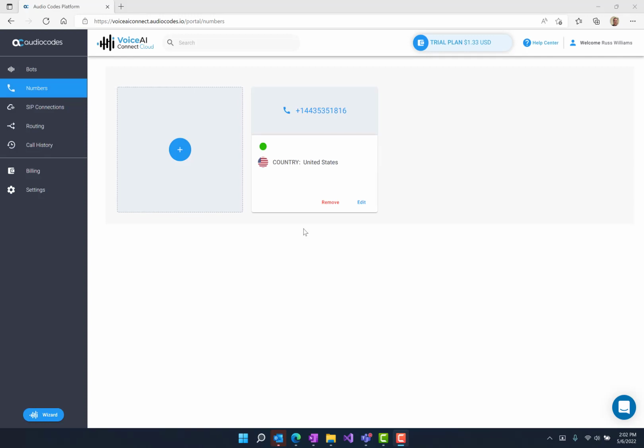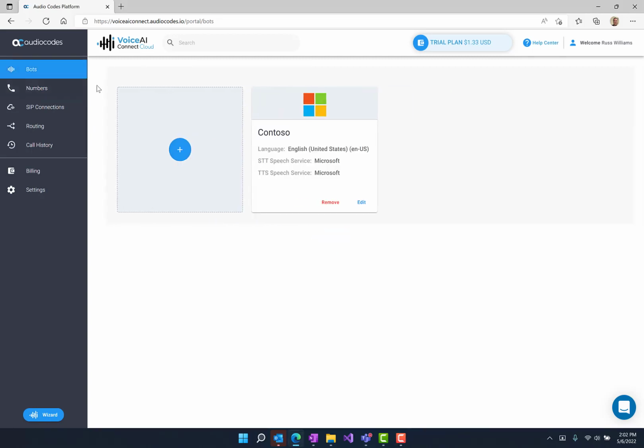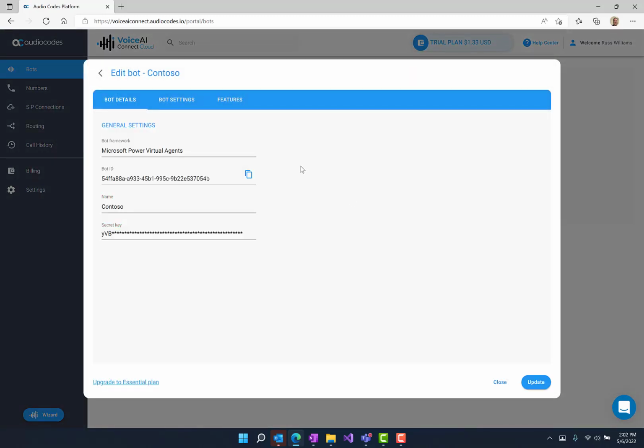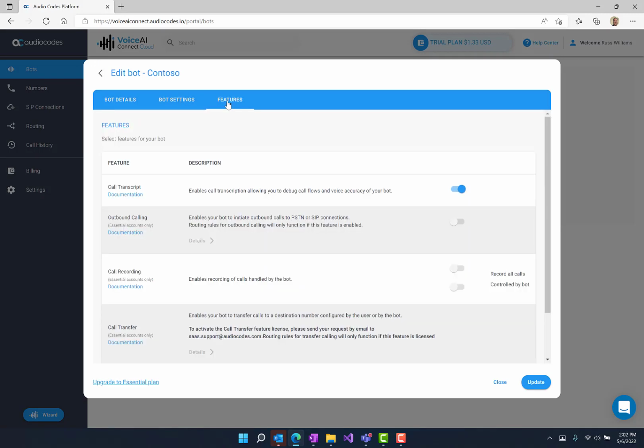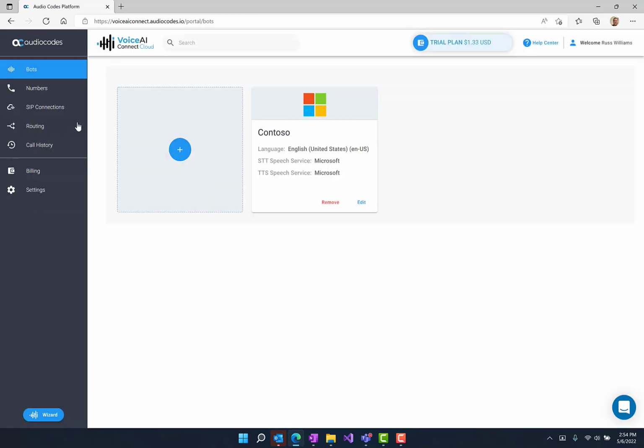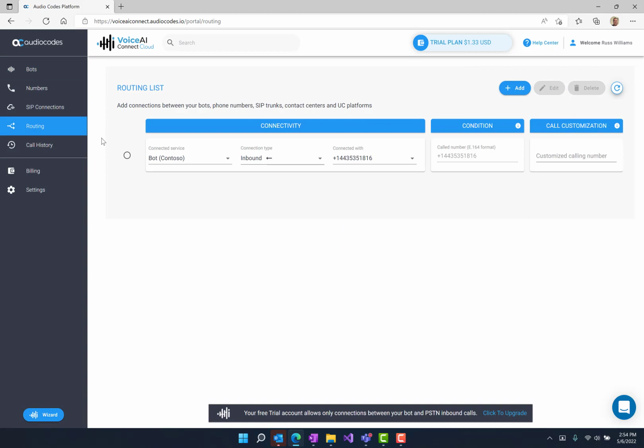Since the experience starts with a phone call, we'll begin the tour in the AudioCodes Voice AI Connect Cloud portal. Provisioning an assistant's phone number, like the one you see here, is a matter of a few simple clicks. Configuring what telephony features to enable for an assistant is a simple exercise of creating a bot definition like the one you see here. I'll open this bot definition so you can get a quick sense of how telephony configuration is managed and the features that can be enabled. Connecting an AudioCodes phone number to a digital assistant is a simple association which creates a route like this one that shows which bot definitions connect to which phone numbers.